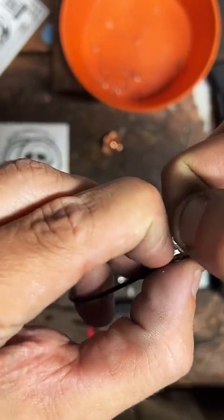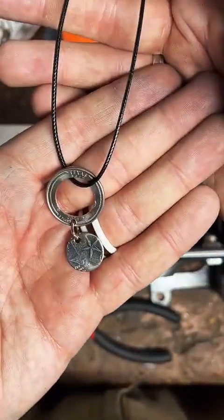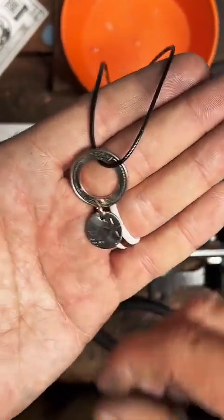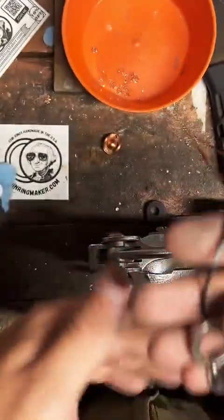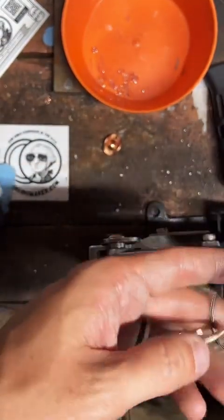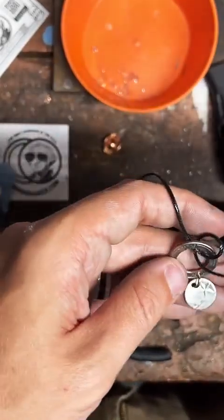Yeah, it's possible. I could see how sitting in the ground for a while could make a coin less likely to ring well. Maybe. What do you think of that? Now, I almost want to thread it through again. Like that. Oh, that's weird.